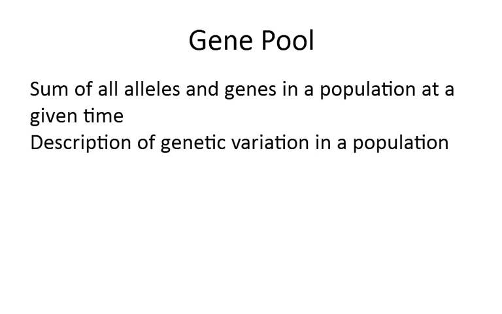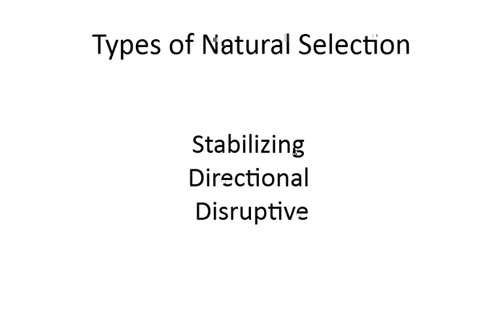You go from large amounts of genetic variation, as you see in the human population amongst our 7 billion plus individuals, to the smaller genetic variety that you see amongst populations of endangered species, such as cheetahs, who have very low genetic diversity, and therefore a smaller gene pool. Three major types of natural selection that we will be discussing: stabilizing selection, directional, and disruptive. We will discuss examples of each in the following slides.